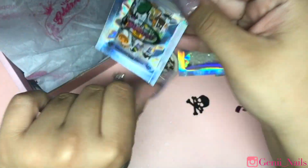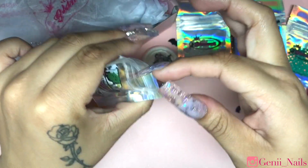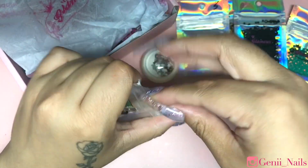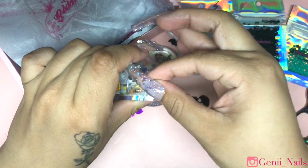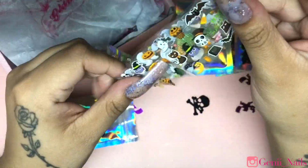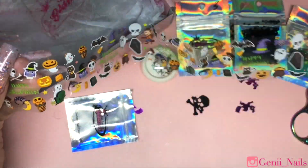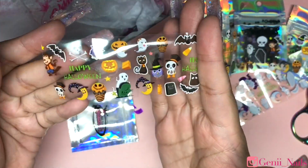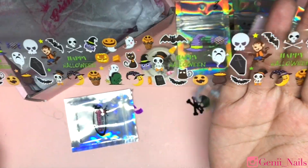So here next we have a foil, a Halloween foil, and I will be showing you in detail what it looks like. And by the way, I did mention through YouTube and Instagram that I did come up with a nail art mystery box that is available on my Etsy shop, and I saw some people did comment some questions, and one of the questions was, what will it consist of? The reason why I didn't do a video of what it consists of is just because I don't know if the people who purchase from me watch my YouTube channel or not, and it is randomized. But even though it's randomized, I just want it to be a surprise.